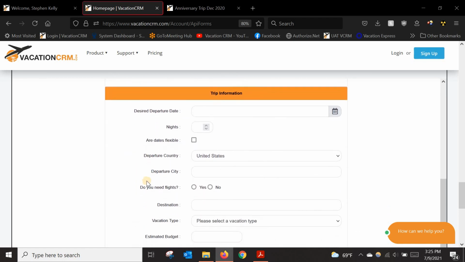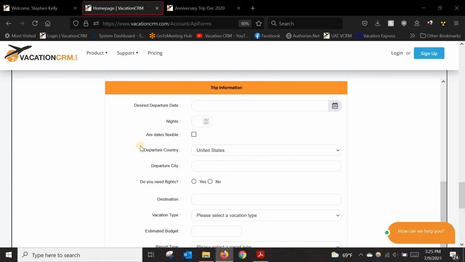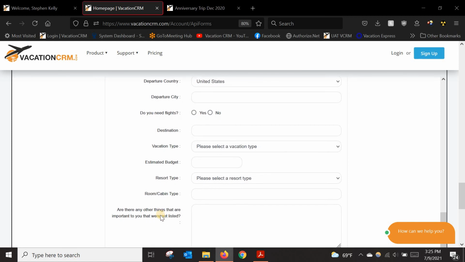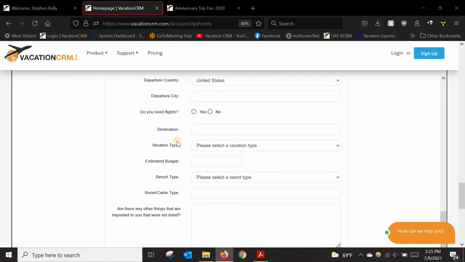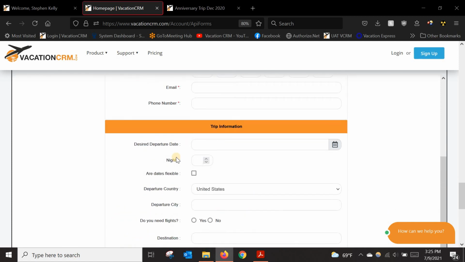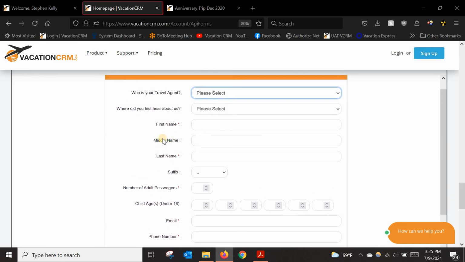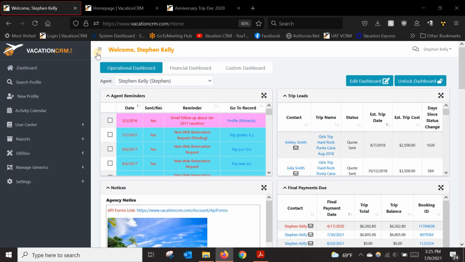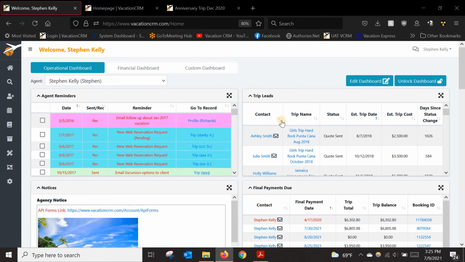And then here's where they're going to tell you a little bit about what they're looking for, like when, where, what's the occasion, what's their budget, what's important to them. Again, you can add up to 10 custom fields to this. Now this form will also create a profile just like the registration form does, but in this case, rather than creating a trip for you, I'm sorry, that was backwards. Instead of creating a trip, it'll create a lead for you and add it in here. And again, in the notes of the lead will be the details from what they submitted on the form.